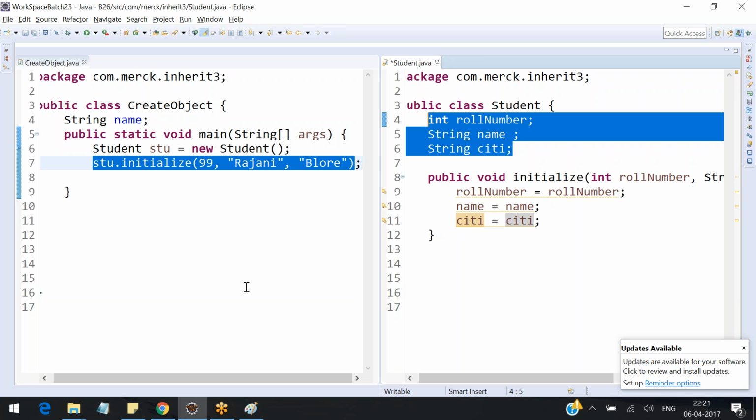Okay, perfect. So now, line number 7. You said on line number 7 we are initializing global variables. What makes you say that on line number 7 we are initializing the global variables? We're just calling a method, right? How do you say that we are initializing the global variables?